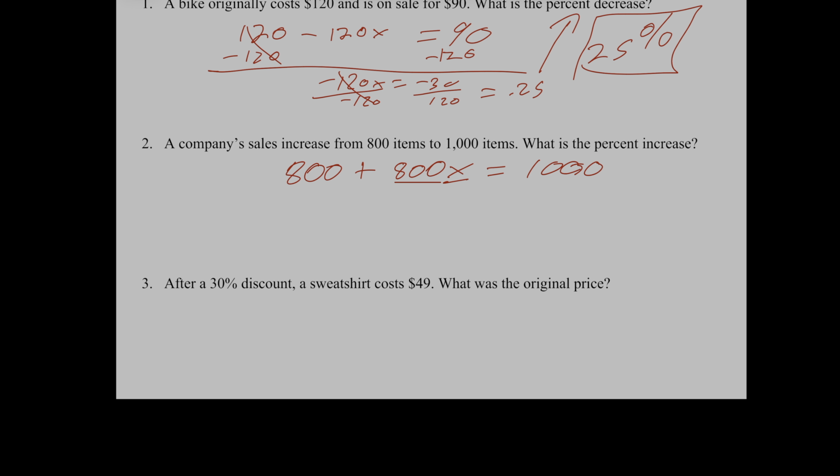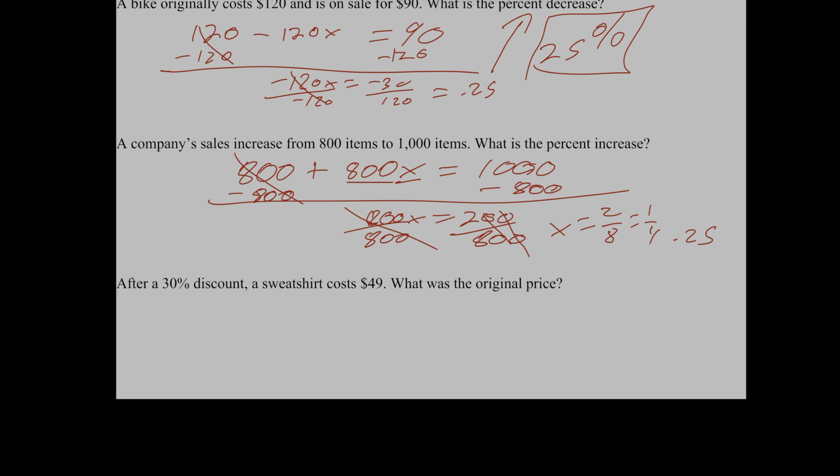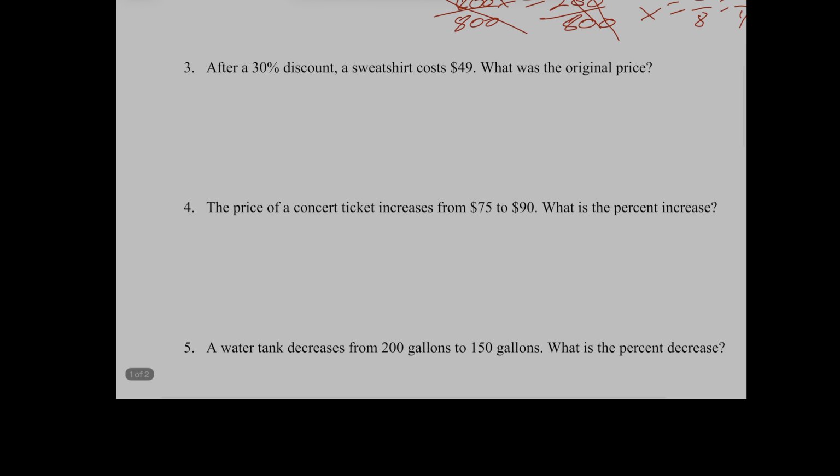All right. So now when we do that, we're going to just subtract 800 from both sides. And when I do that, I'm going to get 800x equals 200. I'm going to divide each side by 800, and they were really nice to make these pretty numbers. If I cancel out these zeros, that's just like 2 over 8 or 1 over 4, which is going to be 0.25, which is 25%. Now, when you do these, you're probably going to get uglier numbers. I'm just trying to make sure you guys understand the setup.